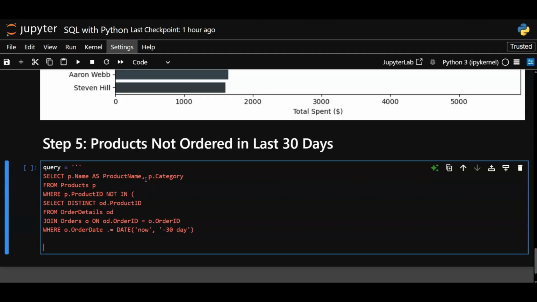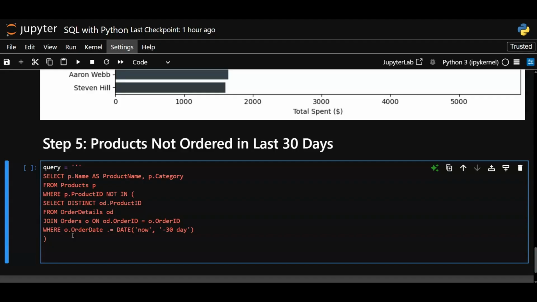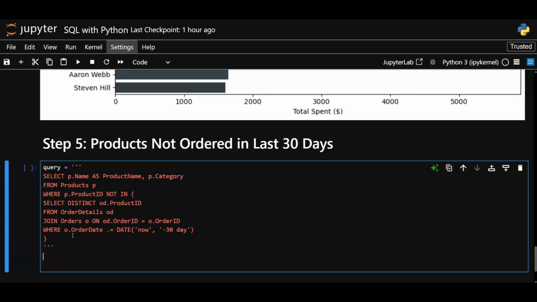Now we want to close this bracket here. Now we want to close this parentheses here, and then close that query with a single quotation 3 times.